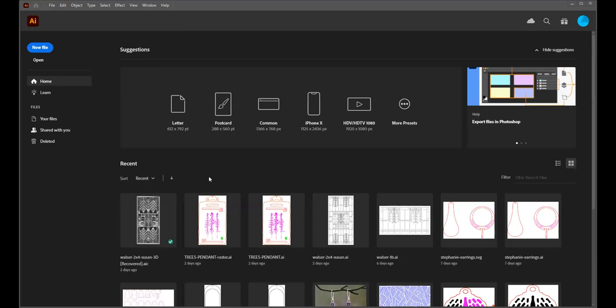First, to get started, I'm going to share my screen over to Adobe Illustrator. You should see some of my previous projects, and we're not going to go there right now, but we are going to create a new file.